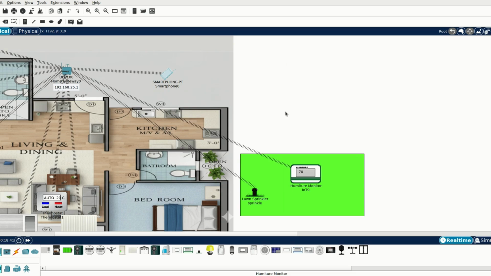In the smartphone, in the web browser, I think we have to enter our URL again, 192.168.25.1, and enter. It is asking for username and password. We have the same username and password, and now we have the devices. This is our sprinkler, and this is our image monitor. We should rename it as image 1. Now we open our smartphone. Here we have the IoT devices which we have connected to our home gateway.